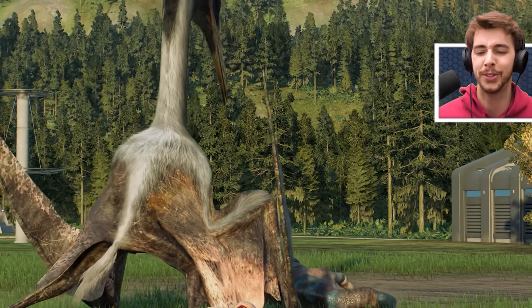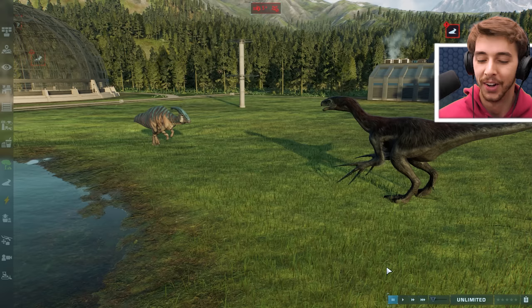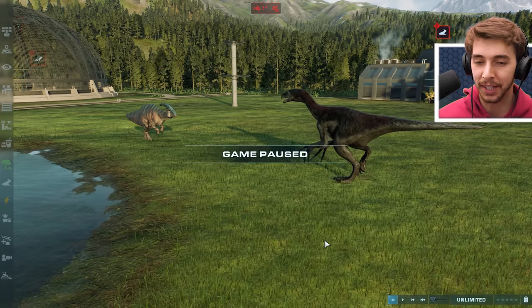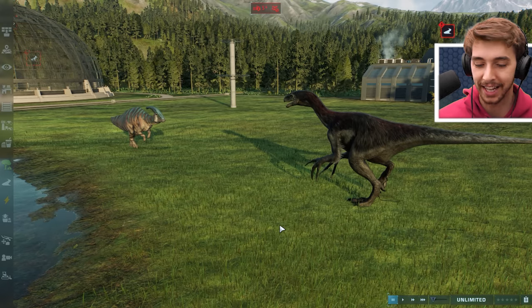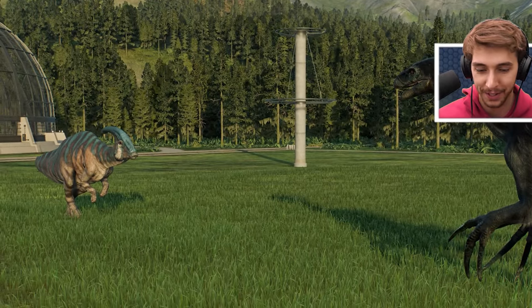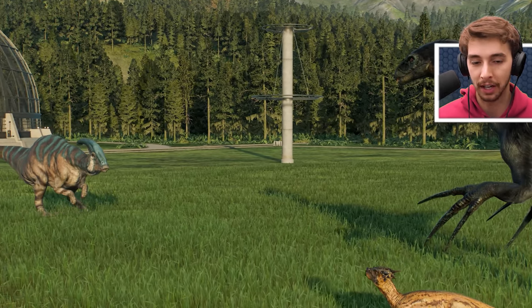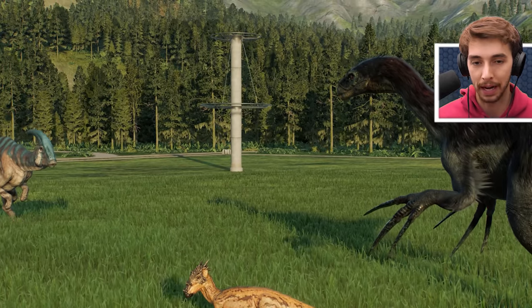Stab! Oh, straight in the rib cage there. Turn into literal meat. Hold on. Wait a minute. You can't tell me that the Therizinosaurus has an attacking animation with a freaking Parasaurolophus? No, it can't do. It must just have a roar off. You can't tell me the Therizinosaurus is going to kill a Para.